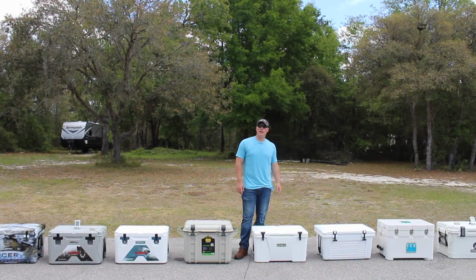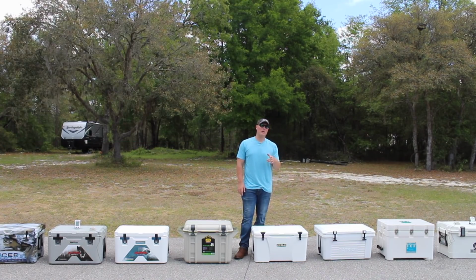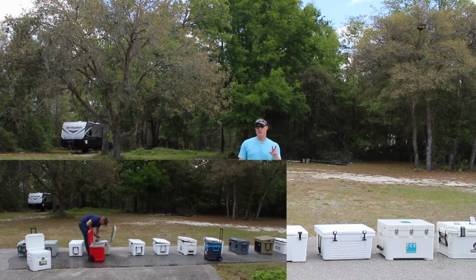So there you have it, a look at the coolers as well as on the inside. As with all our previous challenges, we pre-chilled these coolers for 24 hours. We went to the marina yesterday, filled all the coolers to capacity with ice. It was actually $300 worth of ice that we spent to fill all these coolers up, drained them down, and then topped them back up with ice and added the 2 beverages.